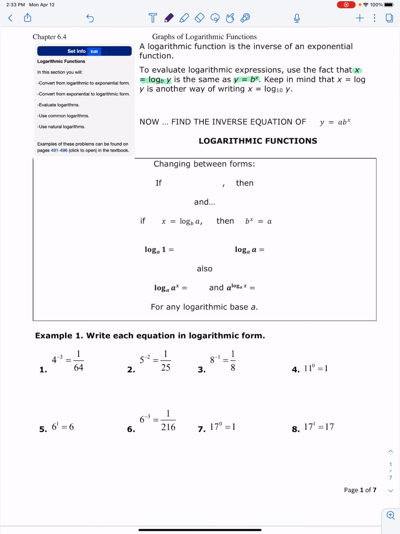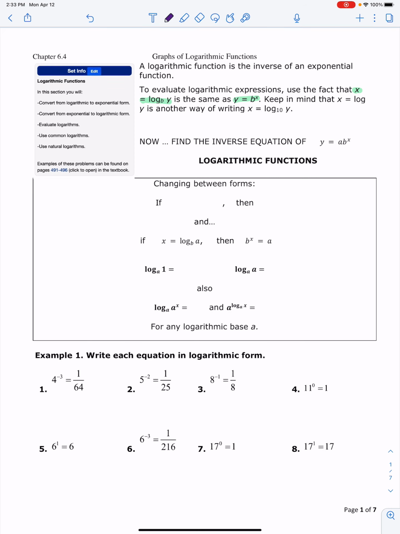So let's talk about some basics of logarithmic functions. We are going to start up here with our standard basic exponential parent function, a equals 1, no adjustments: y equals b to the x. I like writing it this way. b is my base, x is my exponent, and as I write it as a logarithmic, I'm going to write it with the same variables. So the x in both of those equations is the exact same x, the b is the exact same b, and the y is the exact same y. Okay, and we can go back and forth. We can take an exponential and write it as a logarithmic, or we can take a logarithmic equation and write it as an exponential, which is what that next line does.